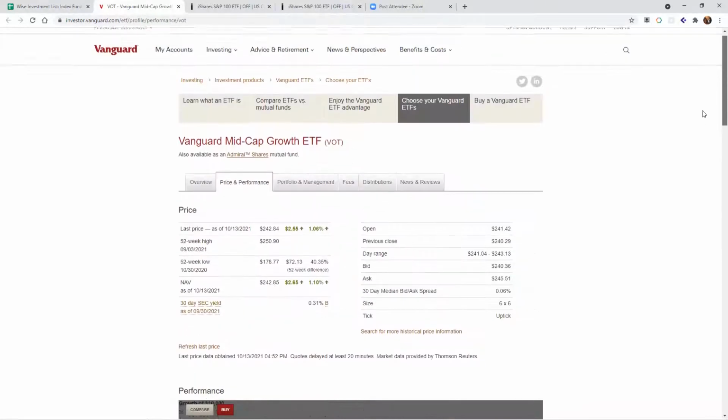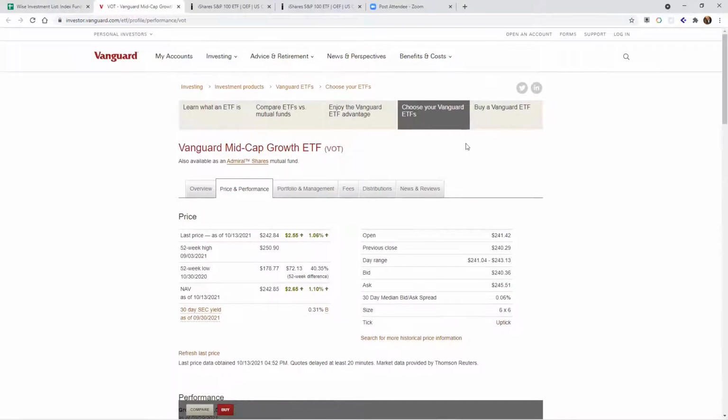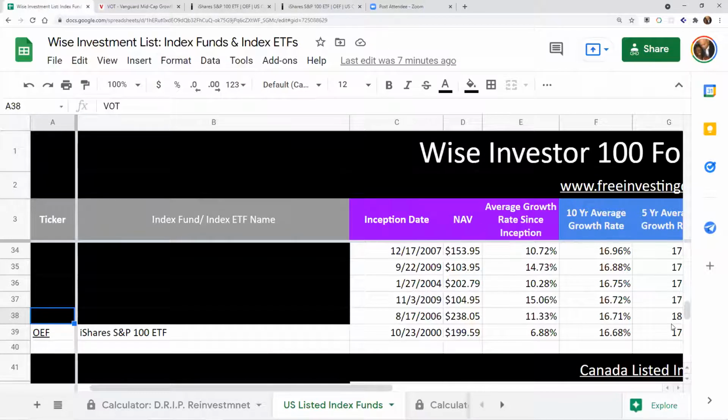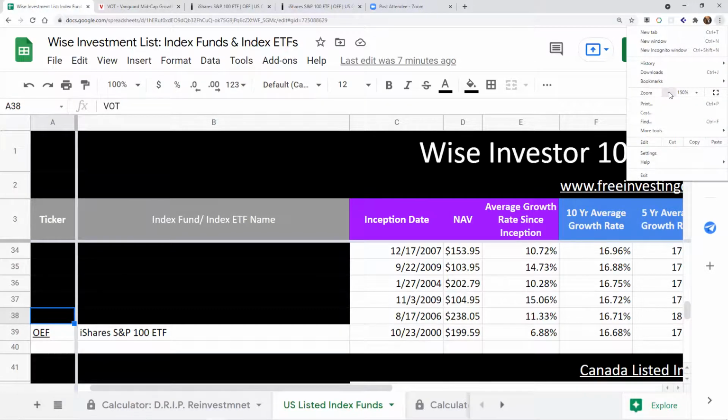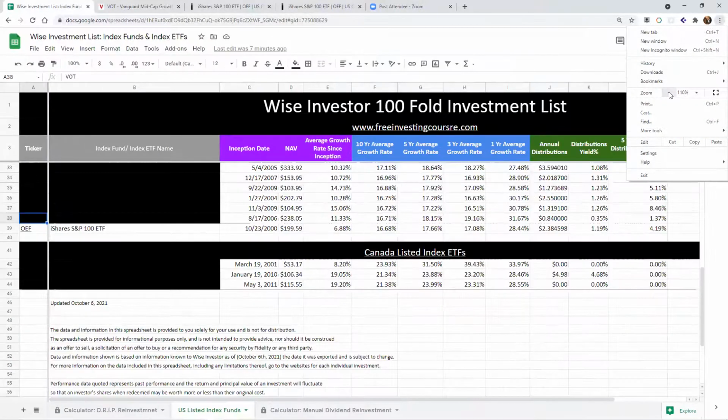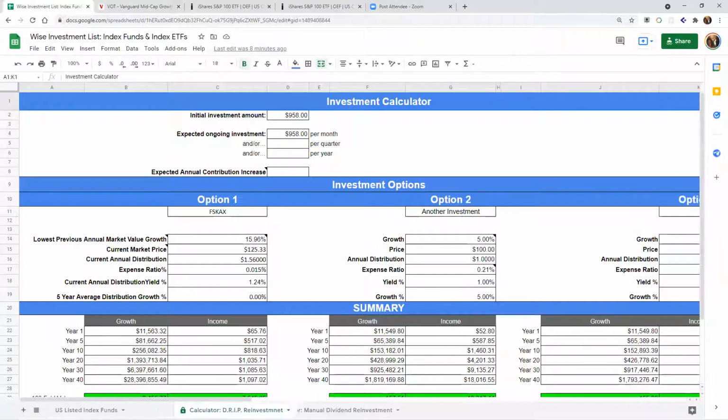I just wanted to show proof in the pudding that we do have over 30 investments on this list at this particular time. And I wanted to reveal the value on there just a little bit and give you a bonus as well. We have a calculator for those that are wanting to dip into this. We have two different types of calculators that add extreme value to this particular list. The first is a drip calculator.